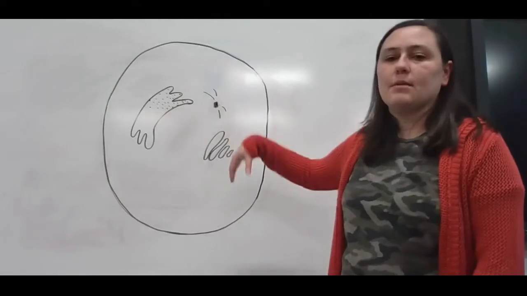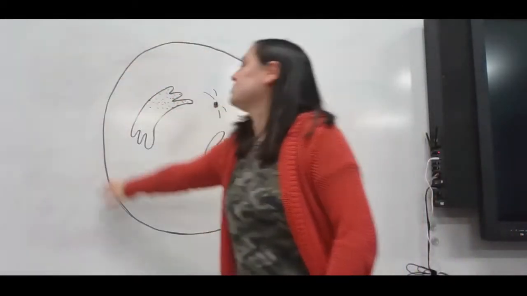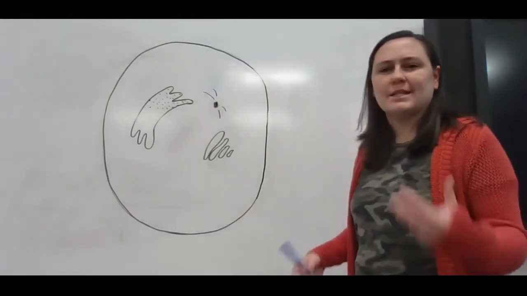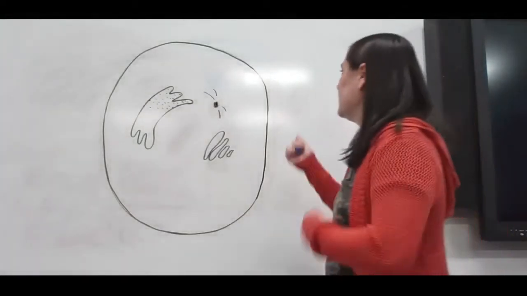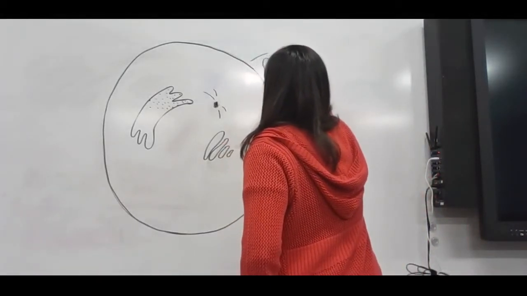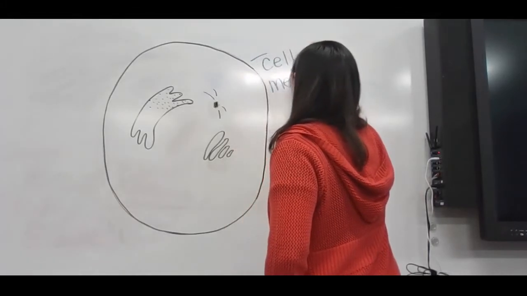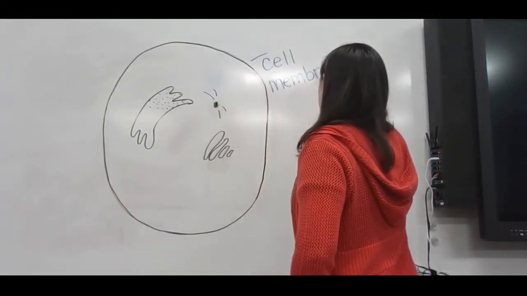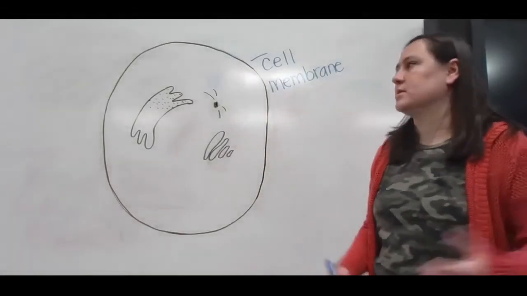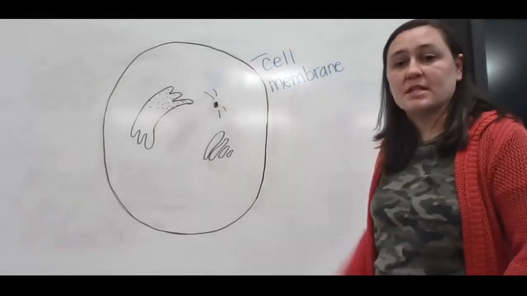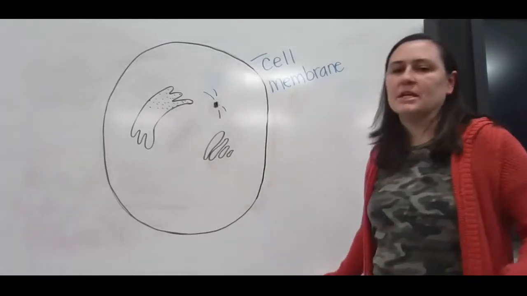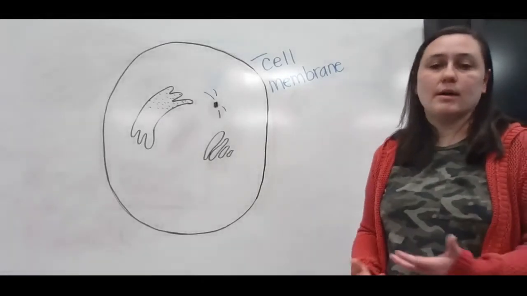So the first thing I'm going to talk about is this whole section around it. That whole entire circle part is like the skin of the cell. It's like the outside of the cell. It's called the cell membrane. Or it's called the plasma membrane. I call it plasma membrane most of the time, but I'll just write cell here. I know it's hard to see in this video. But the cell, or the plasma membrane, is sort of like the skin of the cell. It's the outermost part of all animal cells.